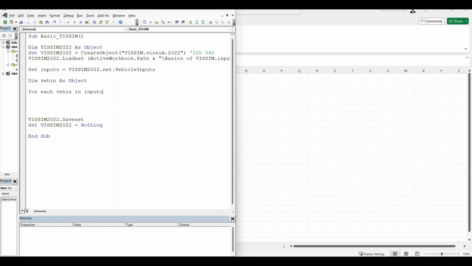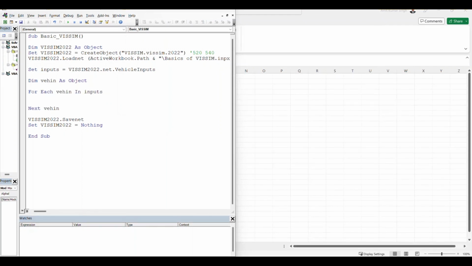So here inputs is the set of all the vehicle inputs, and it is going to read the inputs one by one. So for each vehicle input in inputs, and then we will close the loop. We will call it next vehicle input. So first it will go to vehicle input 1, then 2, then 3, then 4, and that's how this loop works.